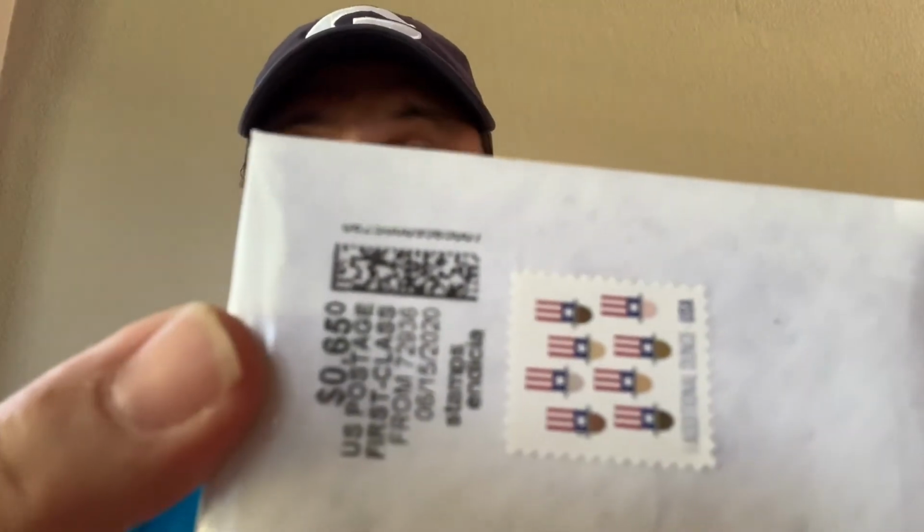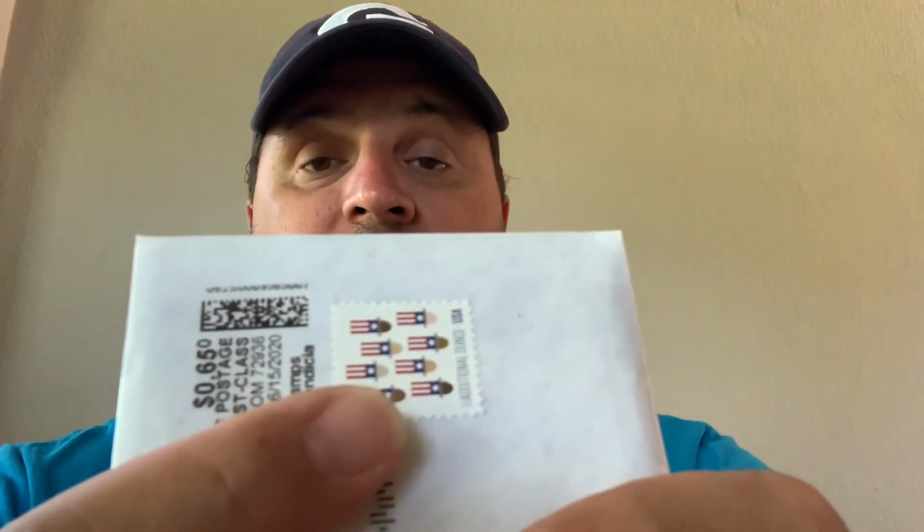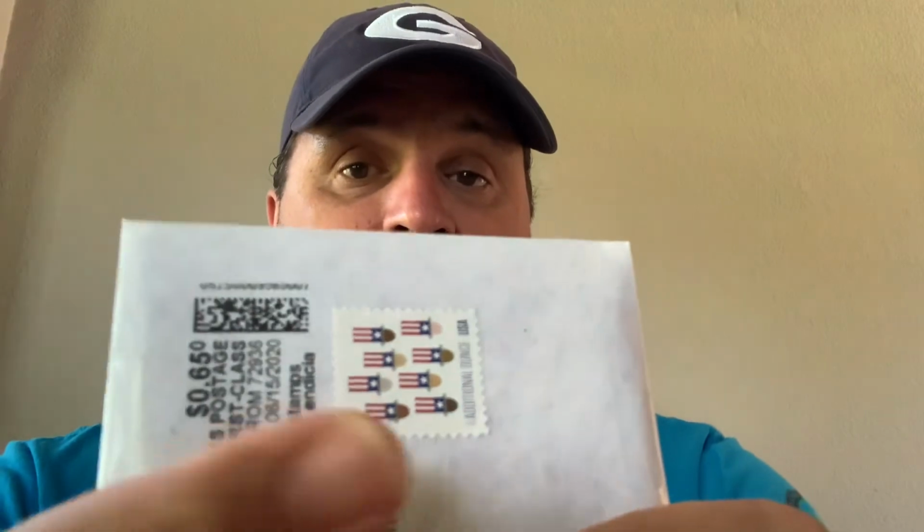One of the things we wanted to talk about is, here's the metered mail, and this is the same process. The card, the top loader, the team bag, the sleeves of cardboard, all in there. We're good to go. Now, what you might notice here is the postage has increased from 65 cents, and there's also an additional ounce stamp included. What this is, is a non-machinable stamp.